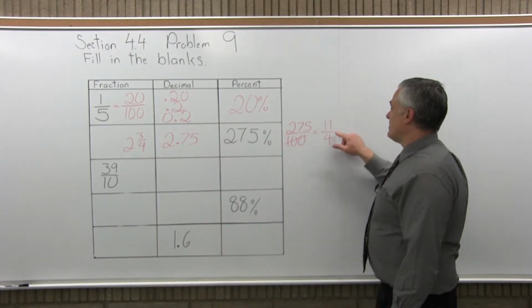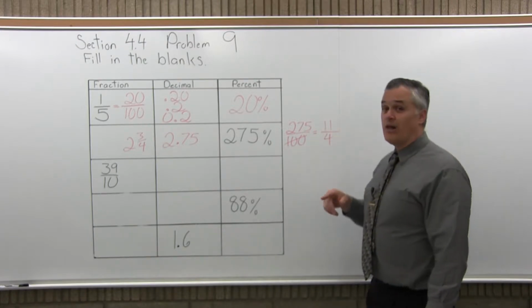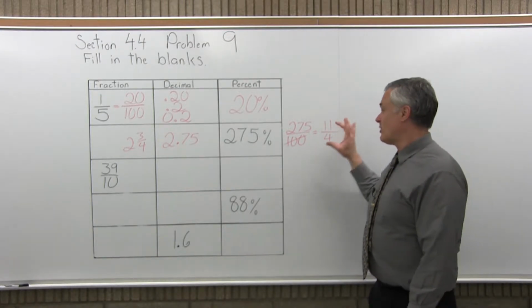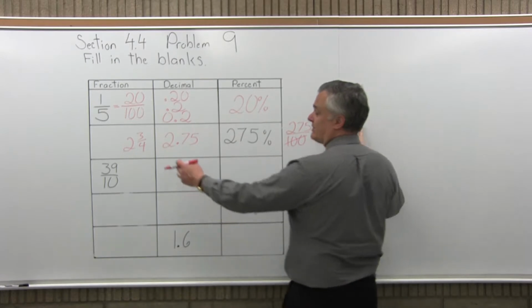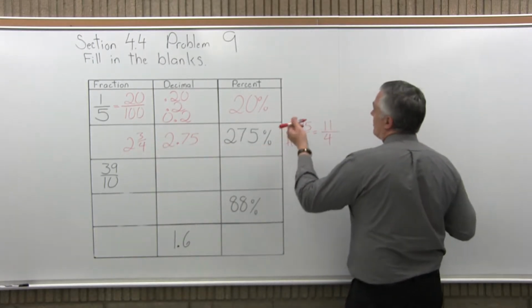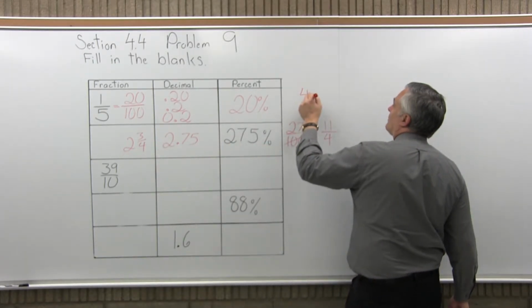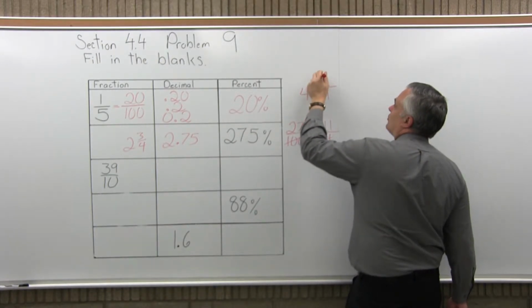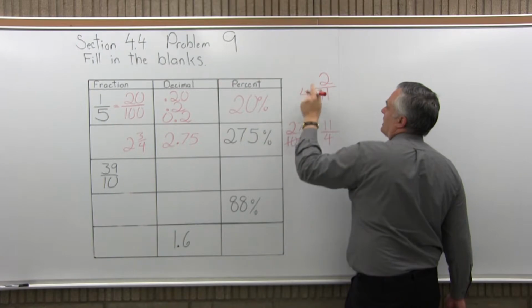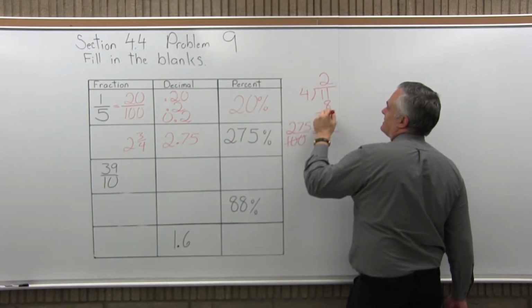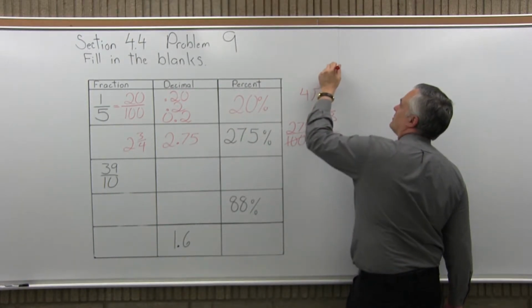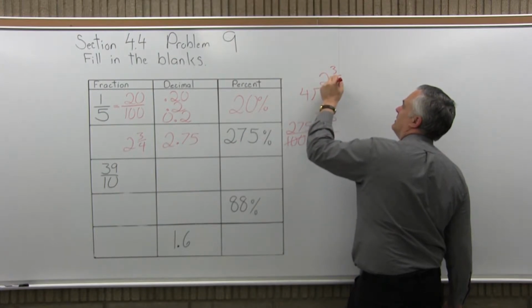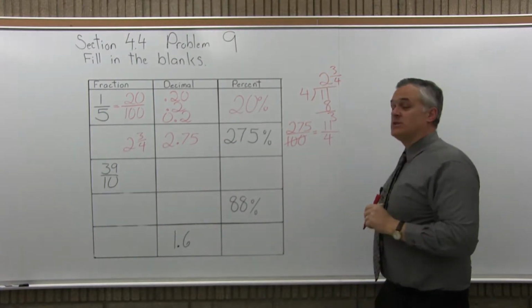Now you can either figure that 11 over 4 is close to 12 over 4, which is 3. 12 over 4 will reduce to 3, so it's 1/4 less than 3, so 2 3/4. Or what you could do is divide the 4 into the 11. 4 divides into 11 twice. 2 times 4 is 8. 11 minus 8 is 3. I have remainder 3, so the remainder is the numerator and the denominator stays 4. So there's a 2 3/4.